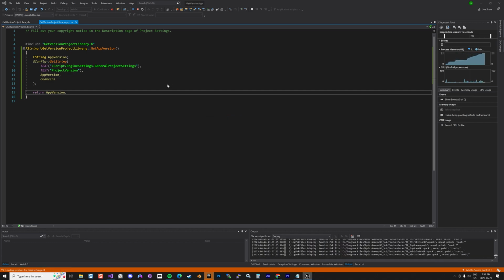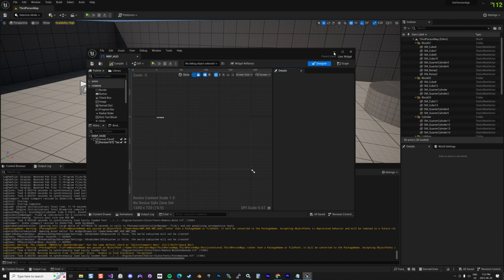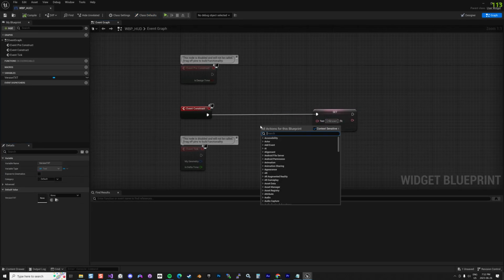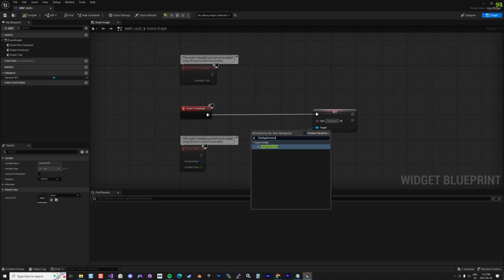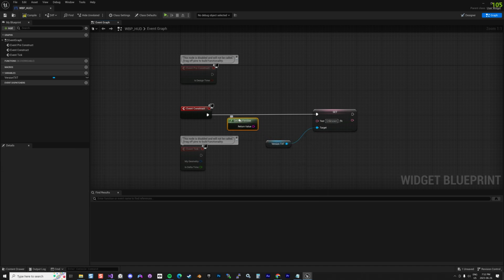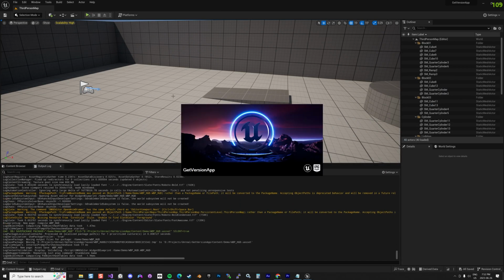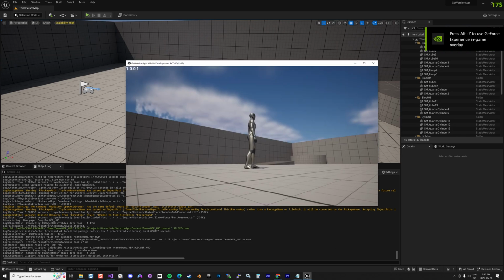We're going to be in the engine. Now, being in the engine, the C++ class, or the C++ function, has been created. We just have to call it now. I'm going into my function and looking for, what was the name again? GetAppVersion. I'm just looking for GetAppVersion. It's right there. It's going to retrieve the string I was looking for. As you can see, it's not callable, it's pure, so I just get the string out like this. Now we're going to compile and run the game, and we should see the version number appearing on the top left. Here we go, 1.0.0.1 instead of unknown.